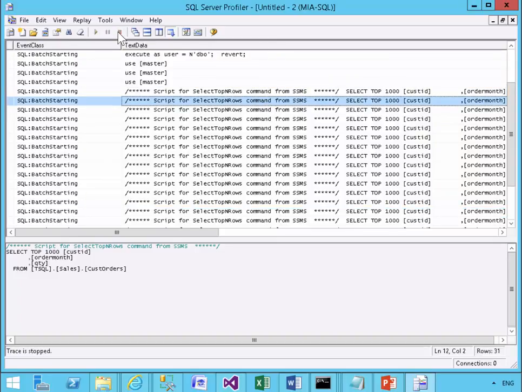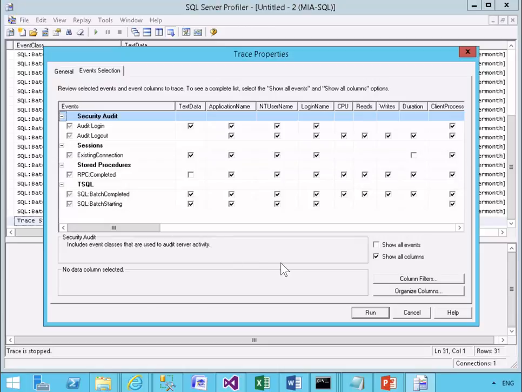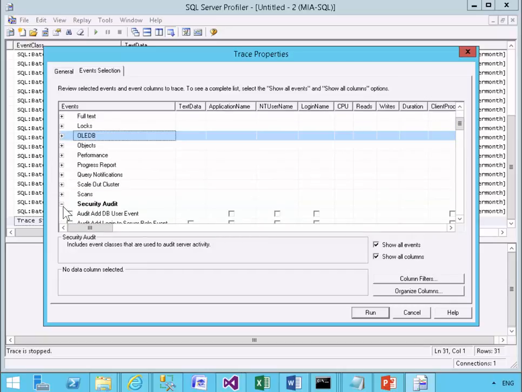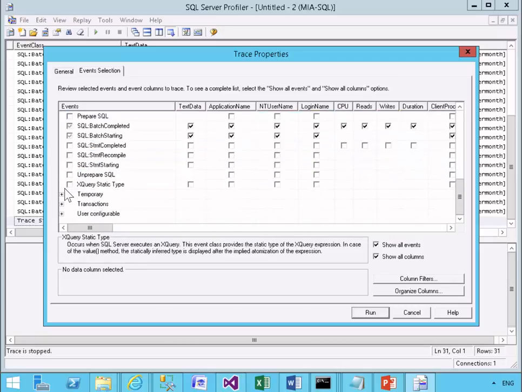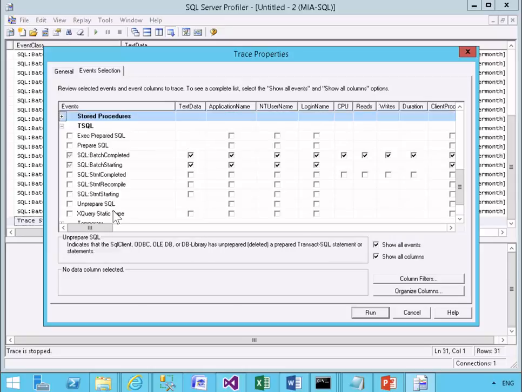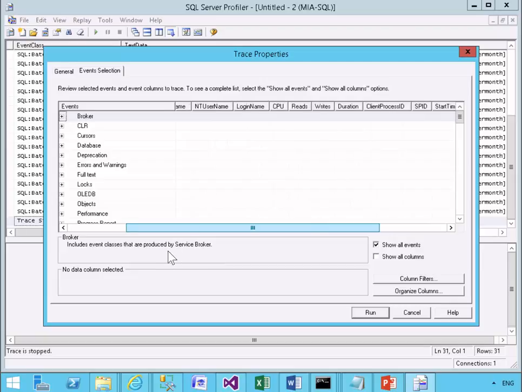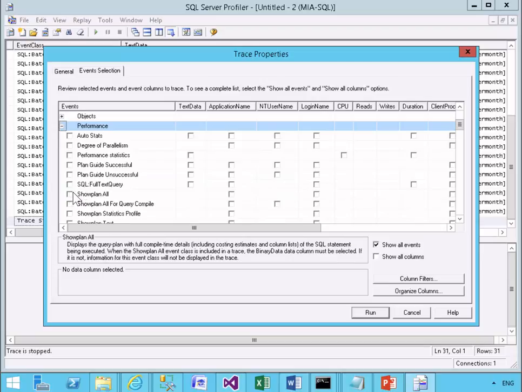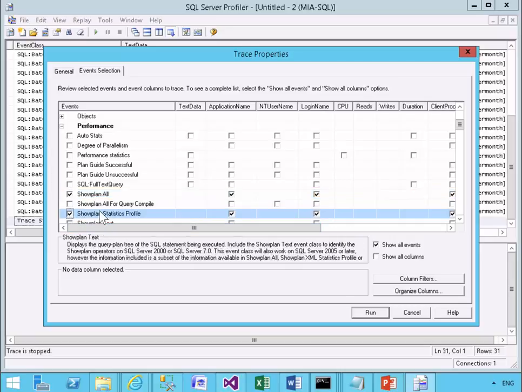Now, once you are able to identify the time period where these interesting things are happening, you can even go as far as looking at all the other events. Some of the cool events include things like the entire execution plan. So here you can say, in T-SQL, show columns. There's a plan. Is it under performance? Parallelism. There you go. So you can say, I would like to see all the plans for those queries and how they do, along with statistic profiles.